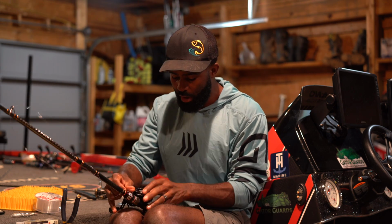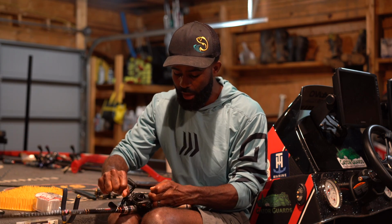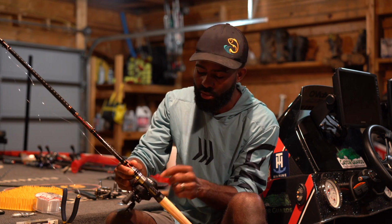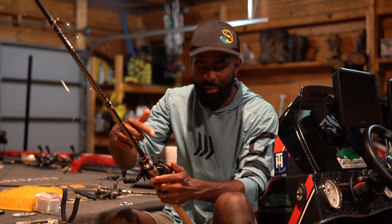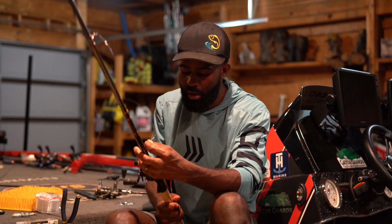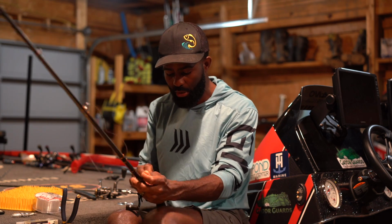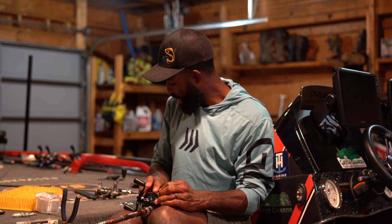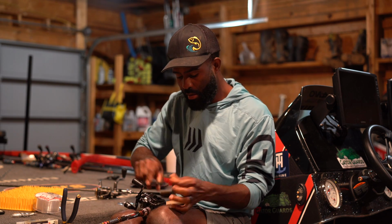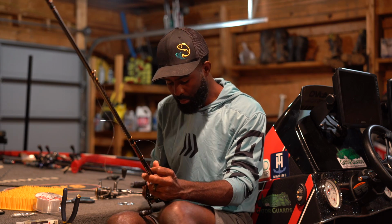One important thing to remember, always watch and make sure that there's no line that has gone under any of the reel seats. It's real easy to not be watching what you're doing and get it under the reel seat or around any of the equipment around the reel. So just reel that guy on there. Once you get it cinched down, take your scissors and cut your little excess off, and now you're ready to start spooling.